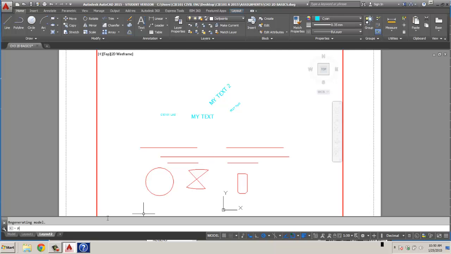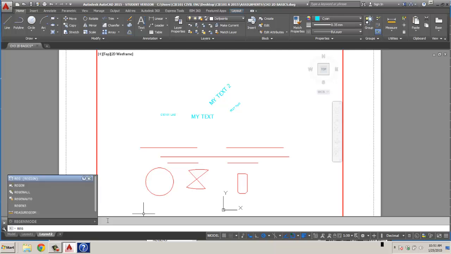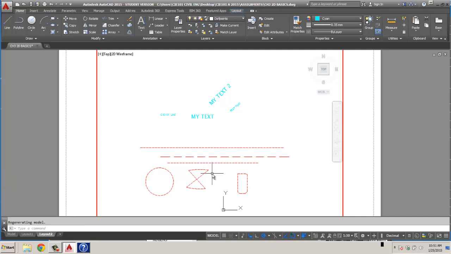So if I go back to PSLT scale, set it back to 0, region, all, there it goes back to its regular line weights. So that's why we set up templates. If we're doing a mechanical drawing, we're going to set up a template that's going to have our line scales for both paper and model set. If we do a civil drawing, we'll do the same thing.